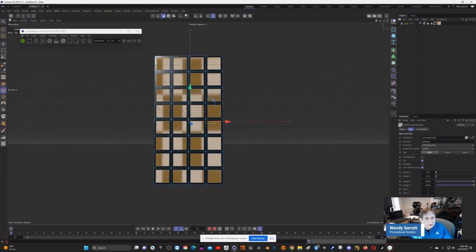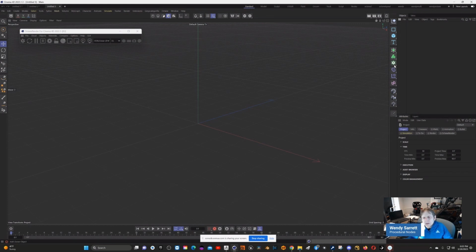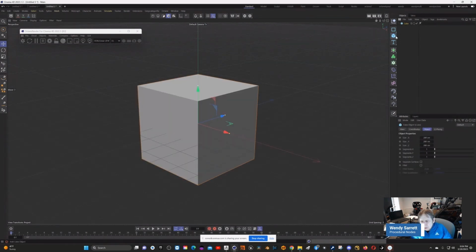And what you may want to do to give yourself more versatility is do something like this. We got our cube. Let's say we want 100. We're going to make this 100.